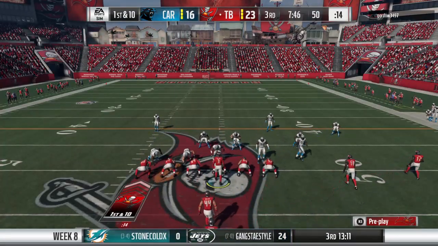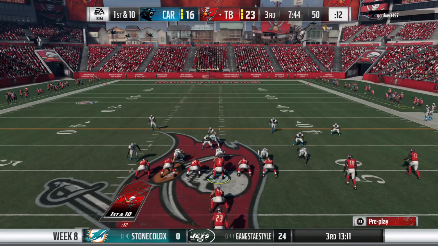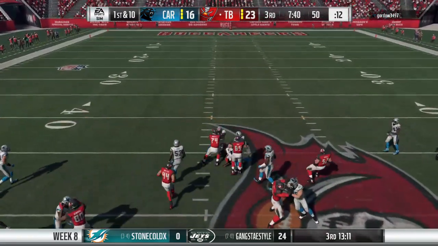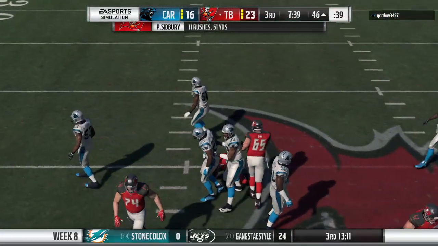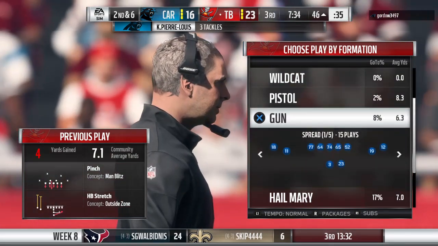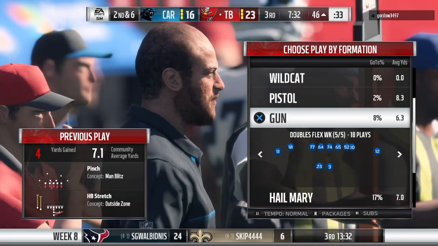And some changes here as the D-line separates some. And now here's a carry heading left. And able to push his way forward here for a good little gain. It's a pickup of 4, and it'll bring up second down.